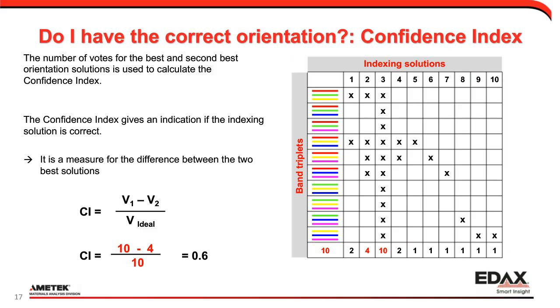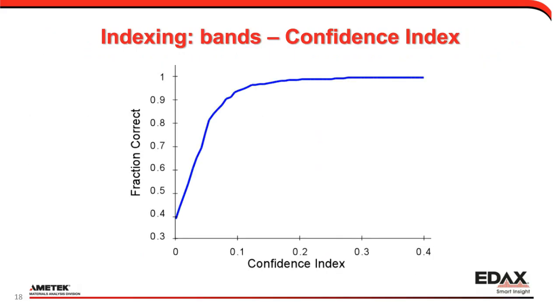But in general, what is a good CI value? Usually we're looking for a CI value of around 0.1. So in this case, that'd only be a 1 vote difference. How big a difference is that 1 vote difference? Well, it's actually pretty strong. And this is from the numerical simulations that Stu does. What you can see here is that at a confidence index of 0.1, your orientation correct percent is going to be over 90%. And by the time you're around 0.2, you're essentially asymptotic around 100%.